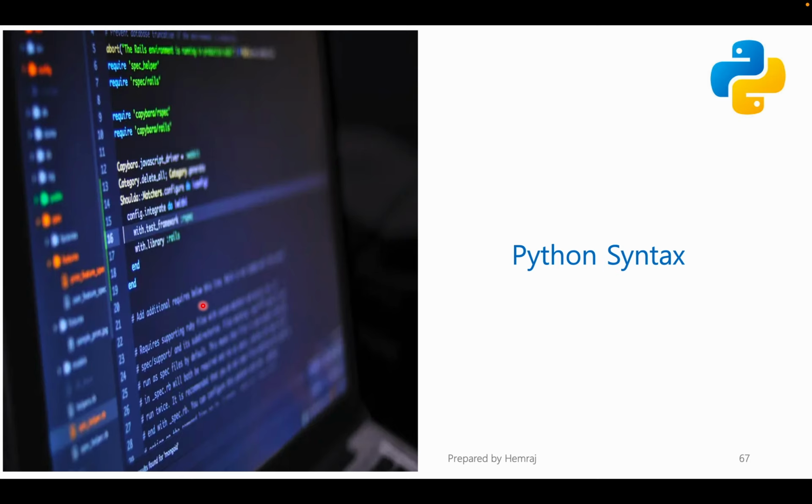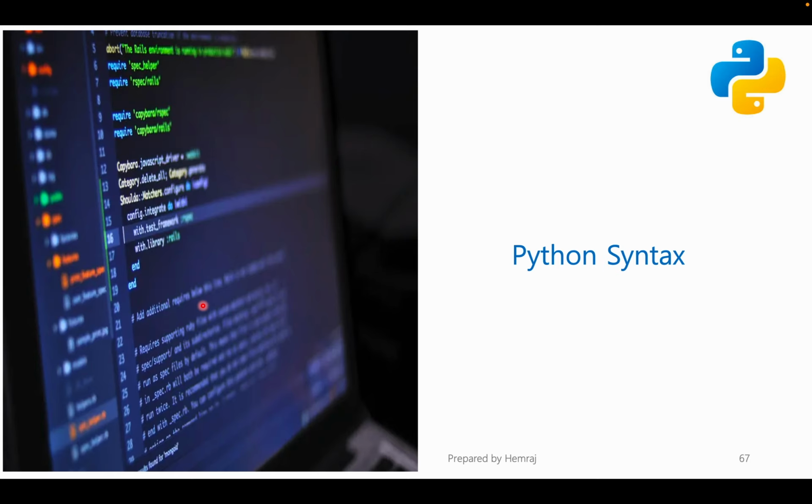We have a number of IDEs, and out of them these are the important ones: PyCharm, VS Code, Jupyter Lab, Spyder, Jupyter Notebook. In growing fields like AI, machine learning, and data science, professionals mostly use Jupyter Notebook, so Jupyter Notebook is very important.